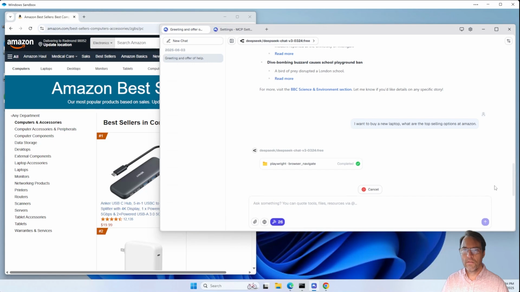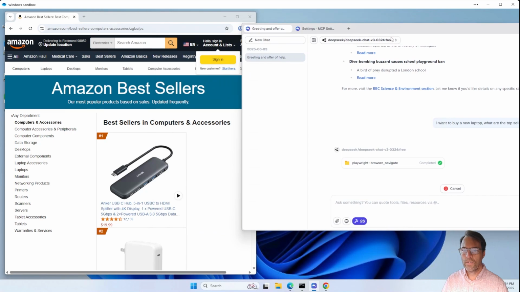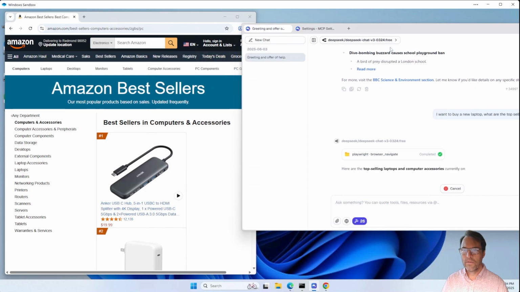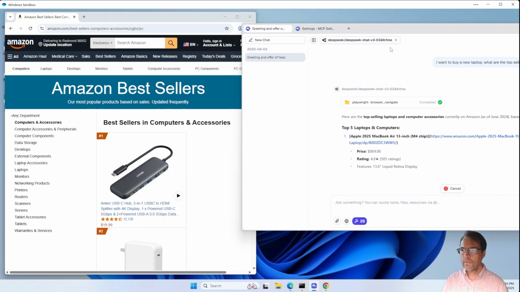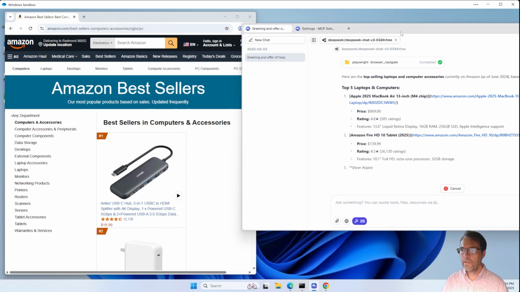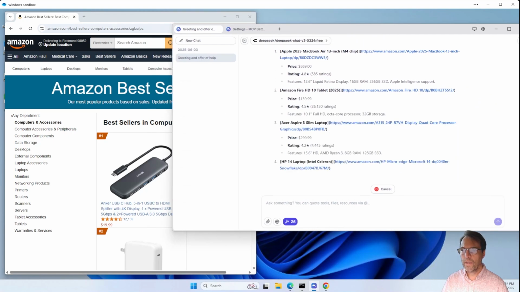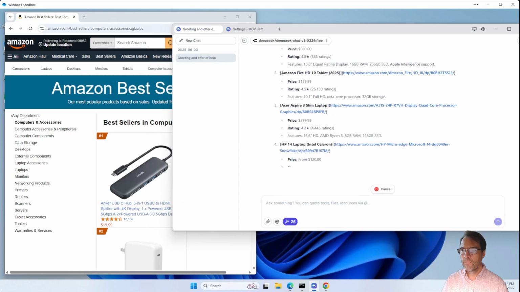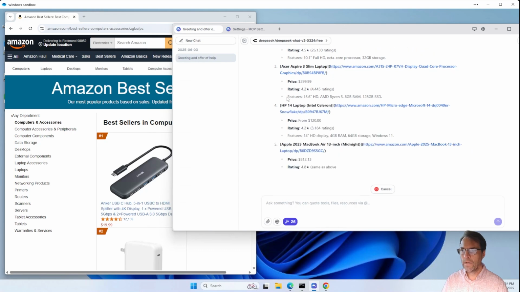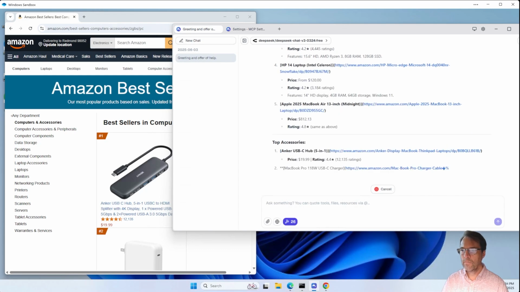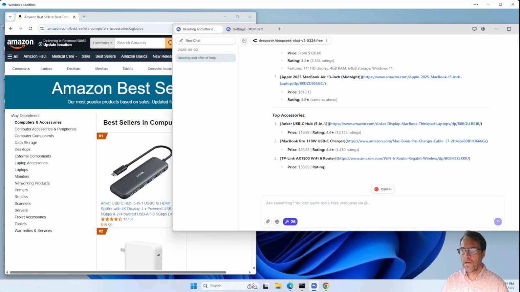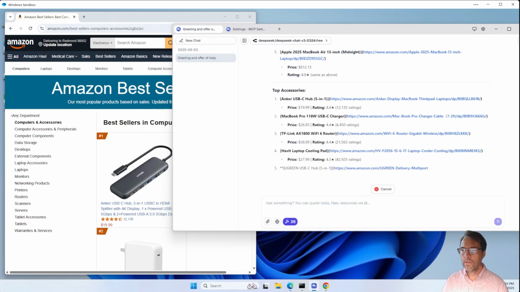Okay, we can see it loaded some computer accessories that weren't necessarily what we wanted. Okay, it opened this, but now it looks like, see, it's not exactly showing laptops here. There's some laptops, but some tablets and things like that. But it's mostly laptops. Oh, and the top accessories. Okay, so I guess it did both.